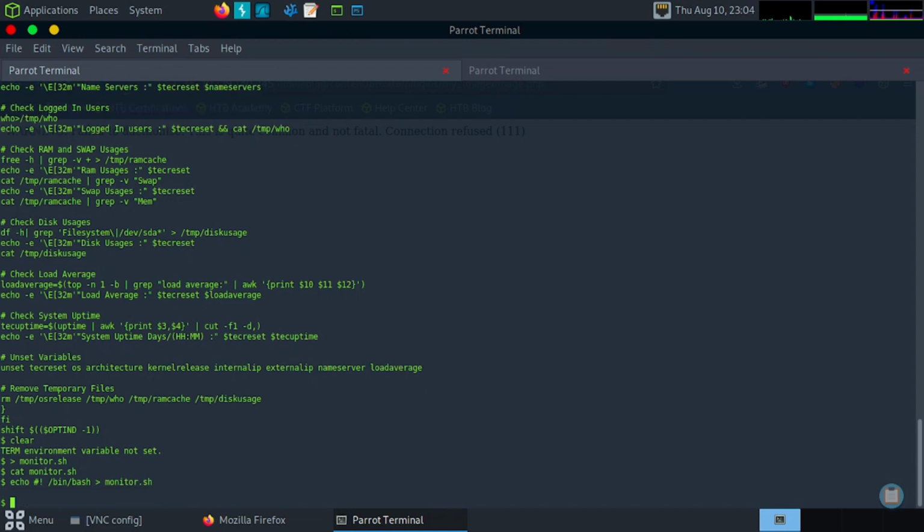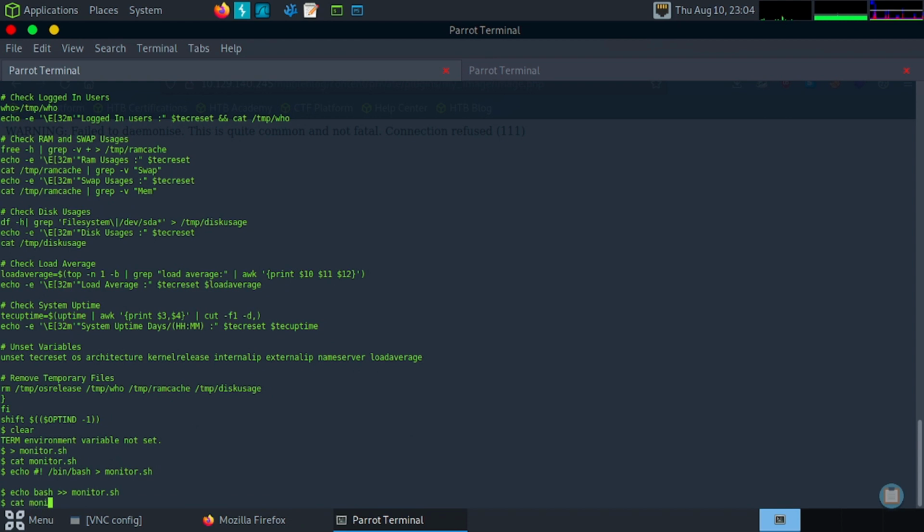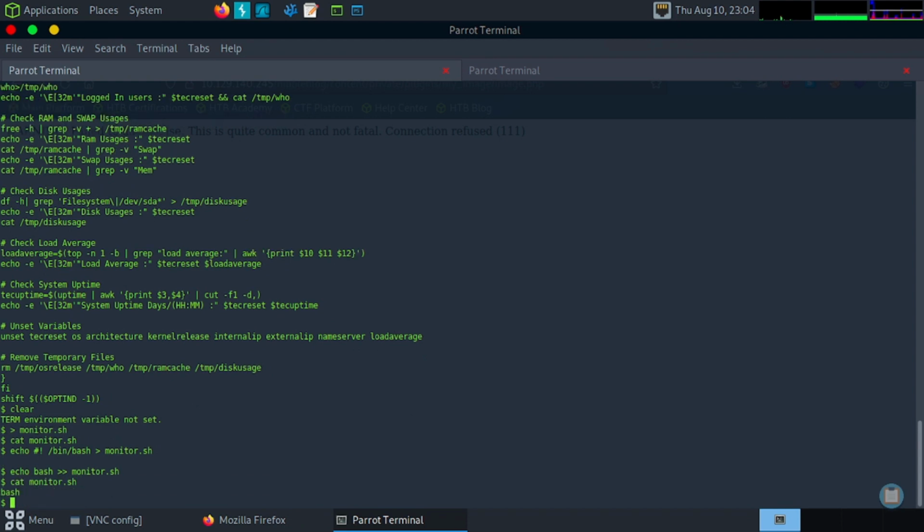That's our first line. For our second line, we want to echo bash. We want to run the bash into monitor.sh. Okay, so we cat monitor.sh now, and we have what? Bash. Let's see. I think we did something backwards here.